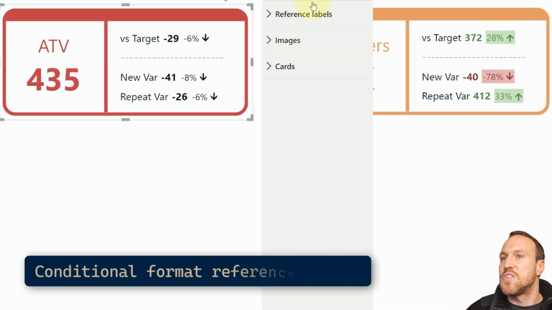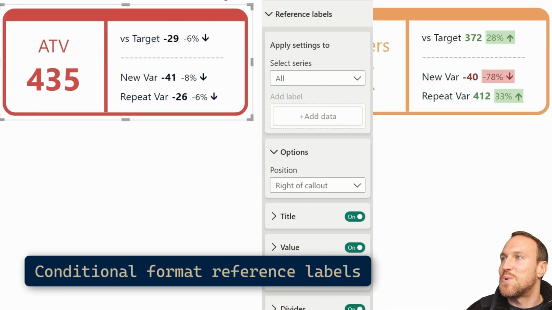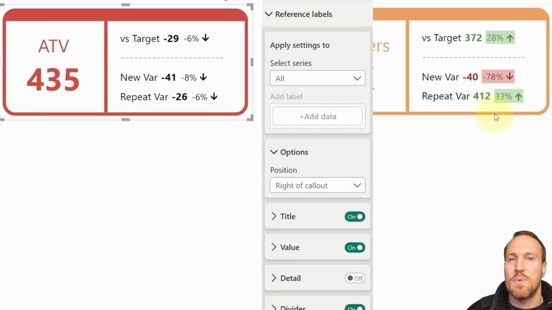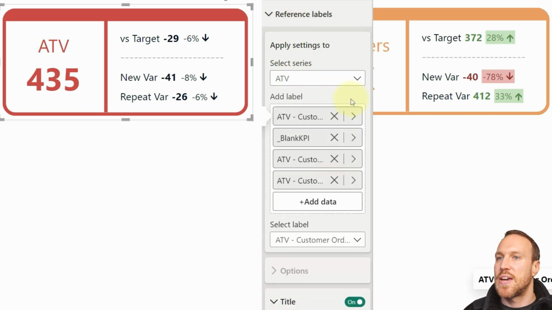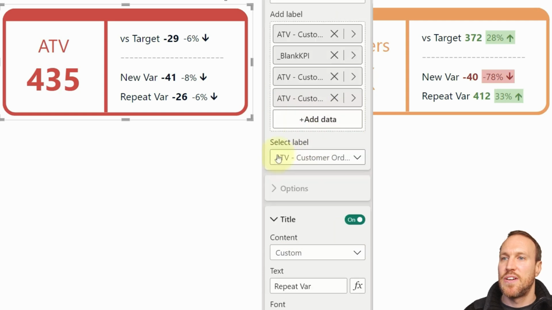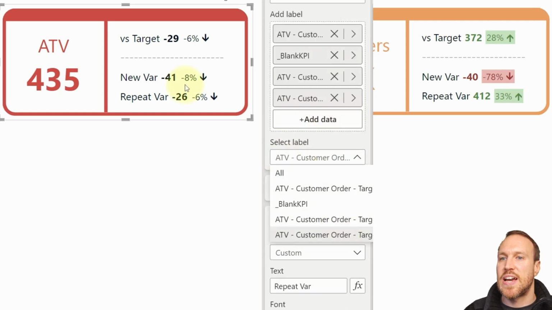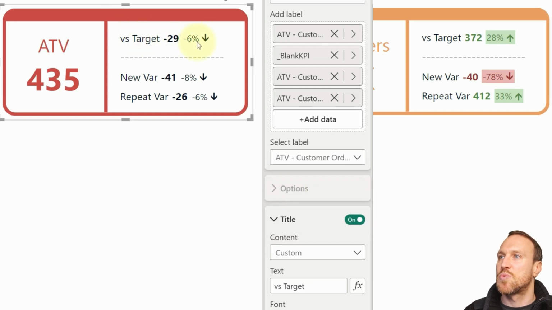And this now leaves us with the remaining reference labels to get you this nice little call out with the background and everything. So what you do here is go back to select series under reference labels and do ATV again, just so you got all your reference labels popped up here. And then down here, you got your select label. Now you can work backwards if you wanted to, but I'm just going to start from the top. I'm going to go for this one at the top here.